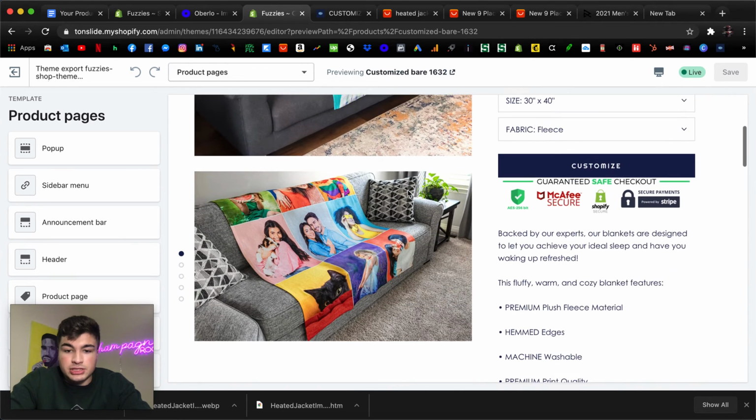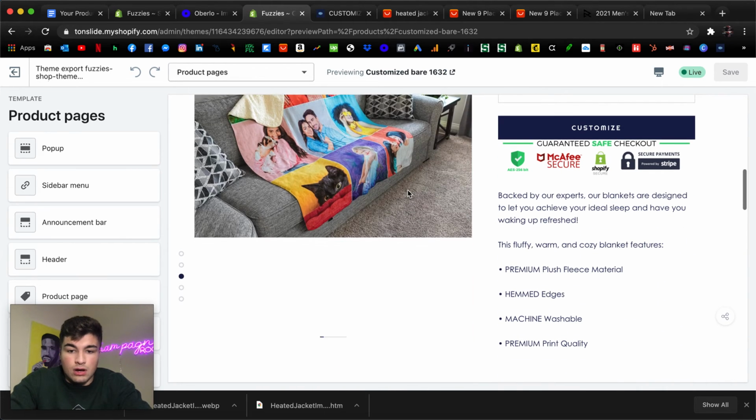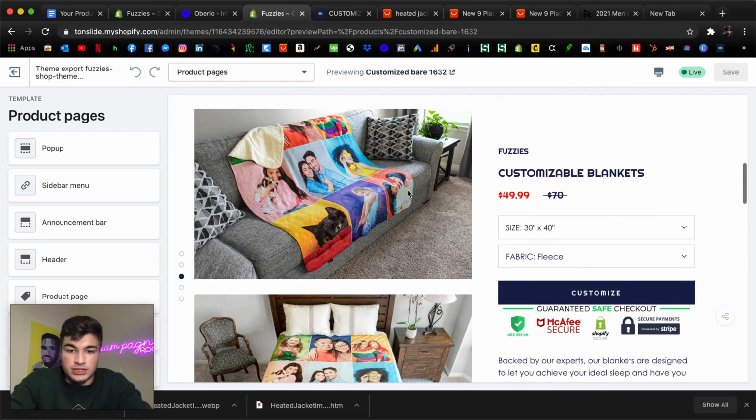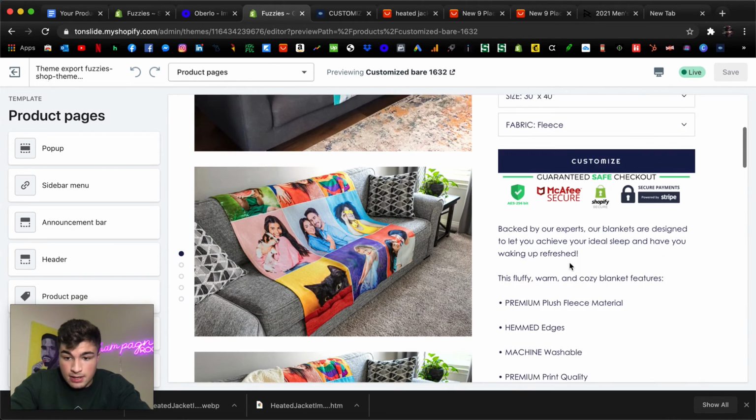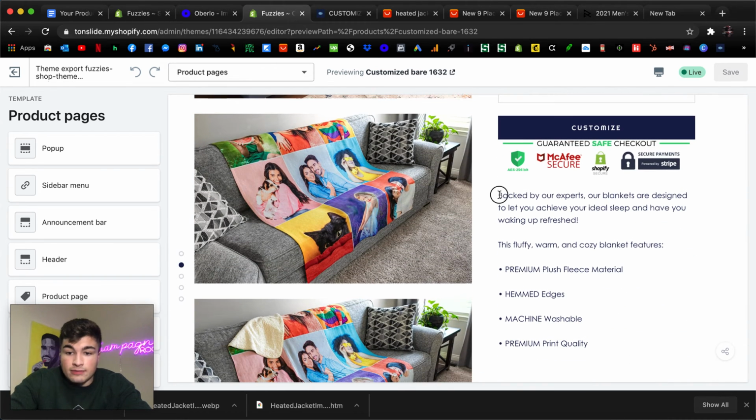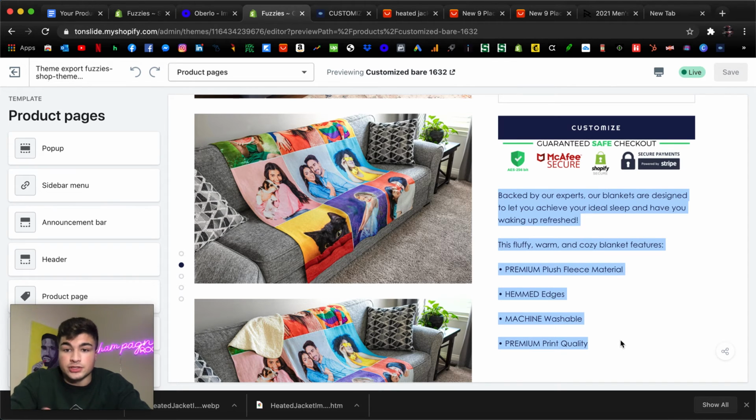So you have the images of the product all in there, right? So the customer knows exactly what they're buying. And you have the description, which, if you copied all of the description down in AliExpress, you'll be able to put in, it'll be like a copy and paste process. You put it all in your store.